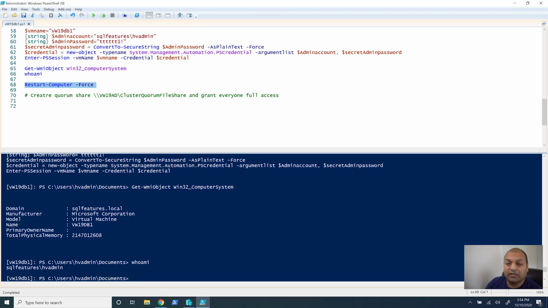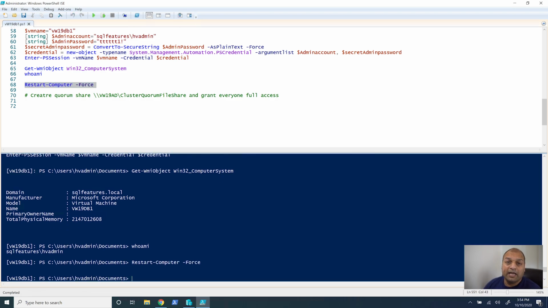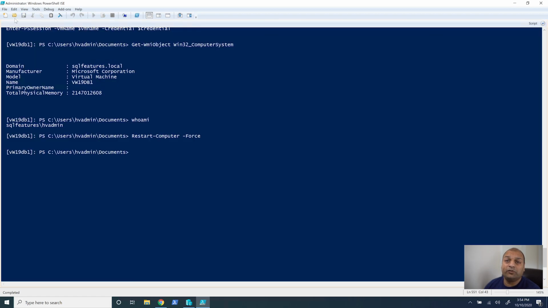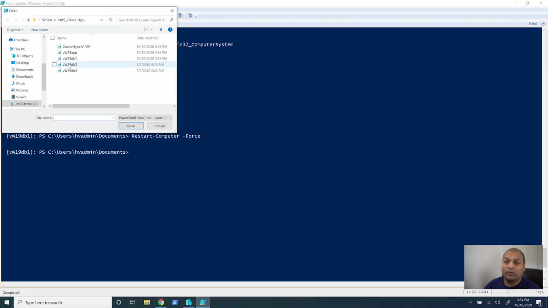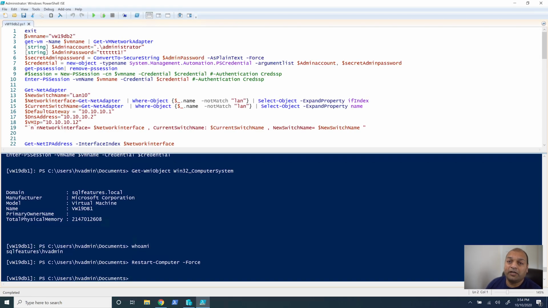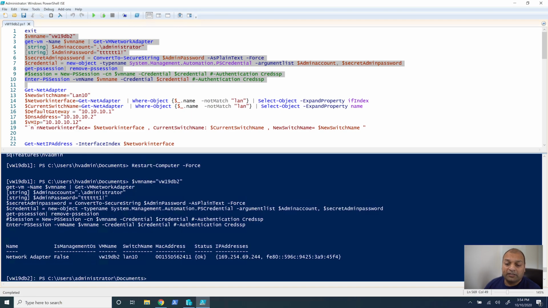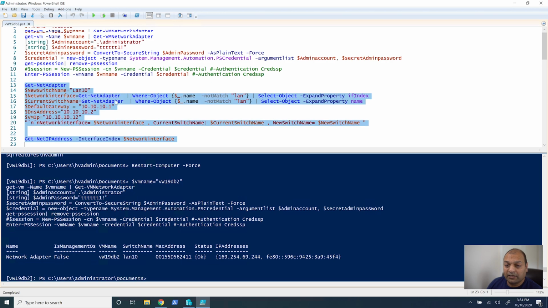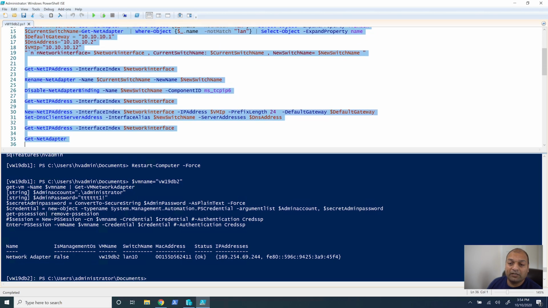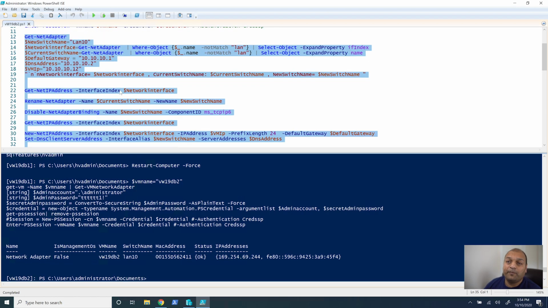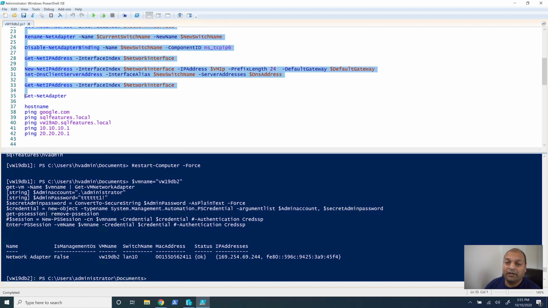And now we'll restart the computer once again. Now this computer is basically ready for the SQL Server installation. So let's do DB2 now. Almost similar steps. I'm going to be doing it pretty quickly this time. Once the session is connected, our command will be changed to show DB2. This is good. So let's connect and make sure that we are setting the network address. This time we are giving it the IP address 12, and the gateway and DNS are the same.